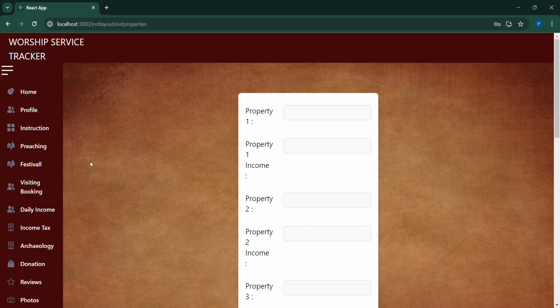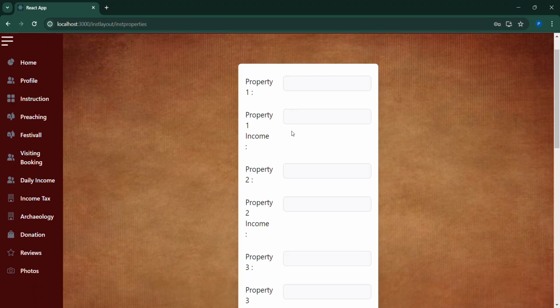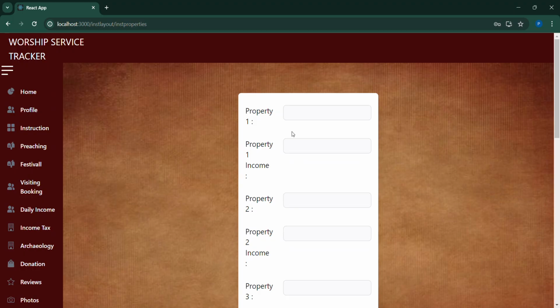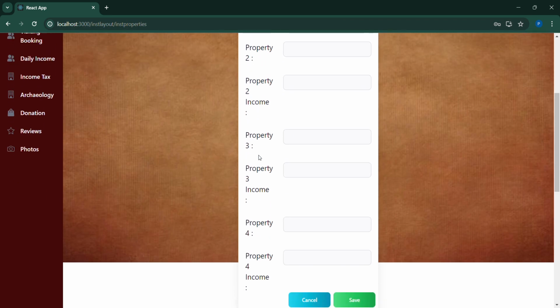After the registration of an institution, you want to add the properties of the religious institution. In some cases there are too many properties, but I have just given 4 properties here.